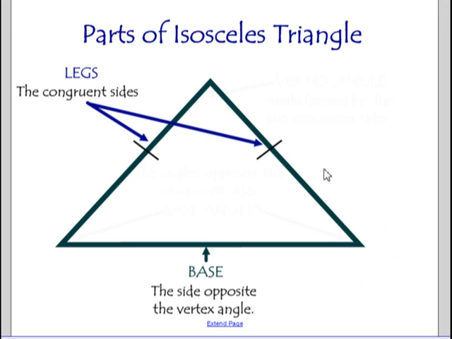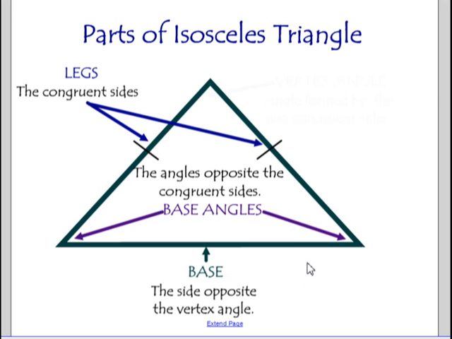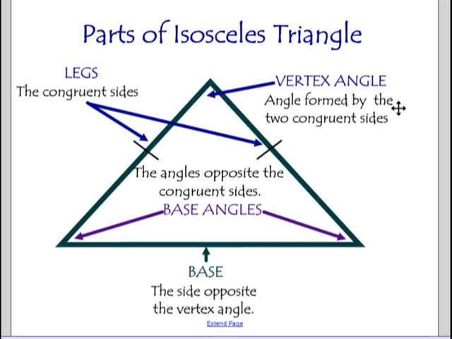And know that this is true even if this thing is turned sideways or up on its head. The base isn't the bottom one. The base is the one that isn't congruent to the other two. Then the angles also have some special names. The two angles opposite the congruent sides, so those two angles there, are called the base angles. And again, they're opposite the congruent sides. So if I have this side and this angle, they're opposite. They're far away from each other is what we're thinking of. And then this angle and this side are opposite each other. Okay? And then finally, we have that angle up at the top, which we call the vertex angle. That's sort of the angle between the two congruent sides.